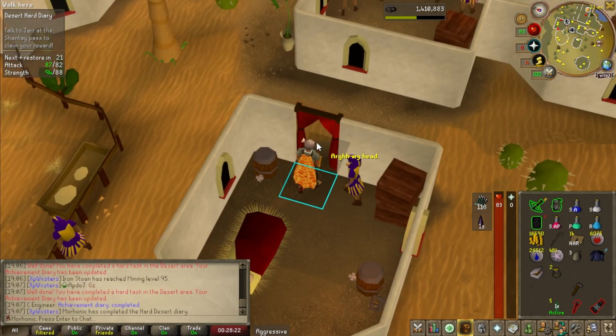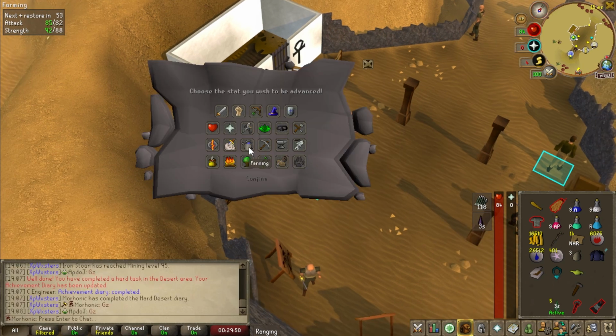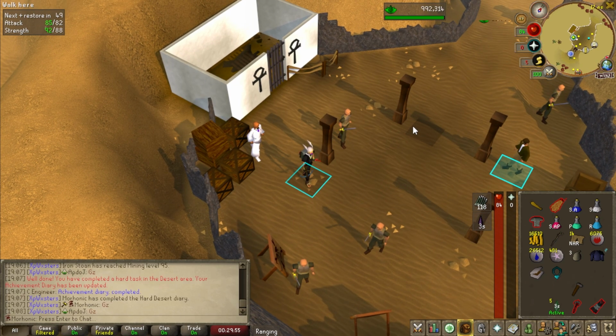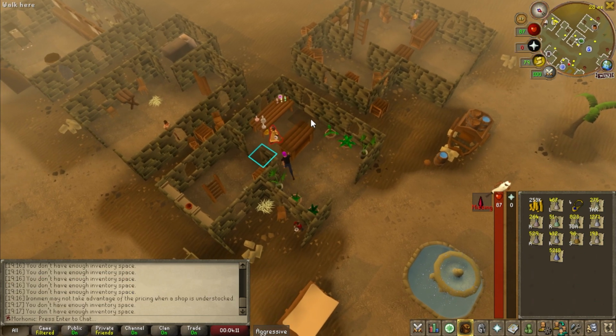And Fug thieved from. Sorry, sir. Back to your duties. There we have our hard diary rewards. Main thing we want is the unfinished potions, but there is 15,000 Herblore, which almost takes us up to 73. Okay, make some unfinished potions.